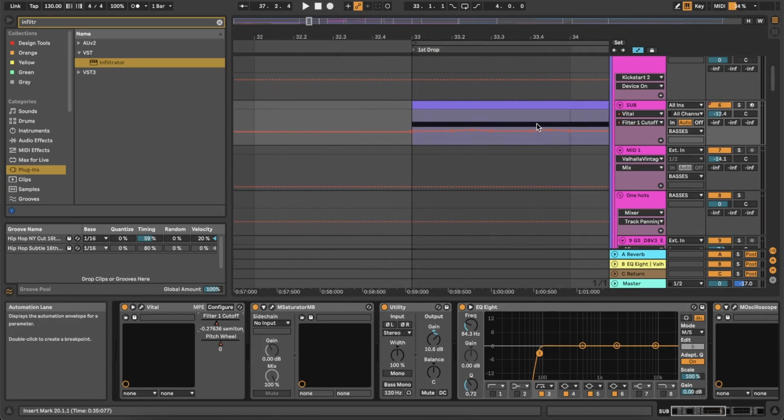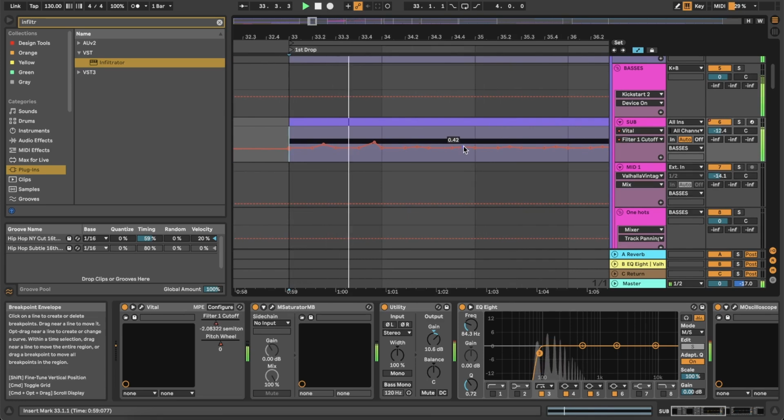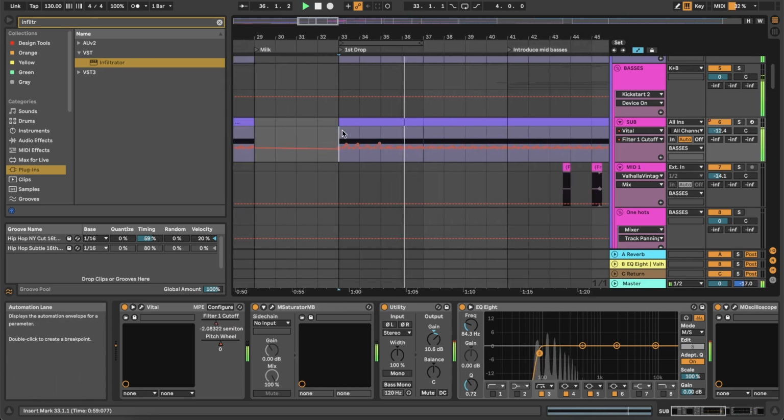And I actually want to just boost these little guys up a little bit, get a little bit more variation. Okay, interesting.